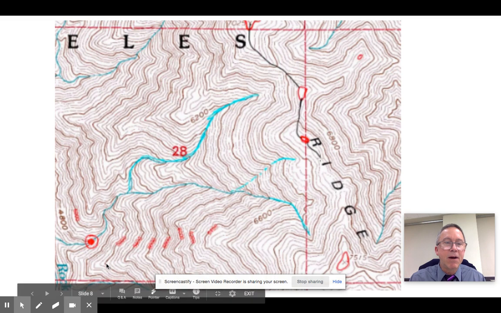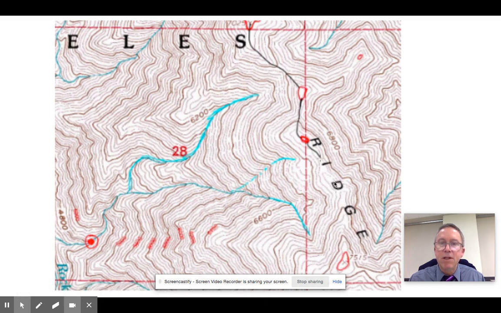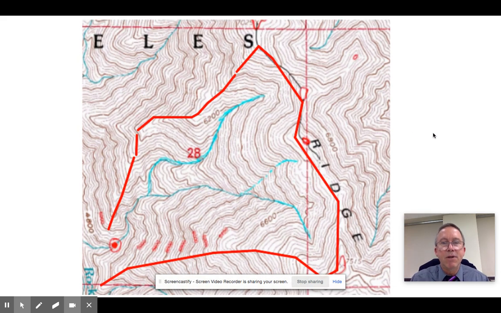So here's how I think it would look. I'm going to stay on the ridge line here. So this is where the boundary would be. It would come up this way. It'd follow this ridge line this way. And then I would come over to here, and I'd come down this one here. And now I'd come down this one here. And that is going to be the boundaries of this watershed, the divide between this watershed and the next.